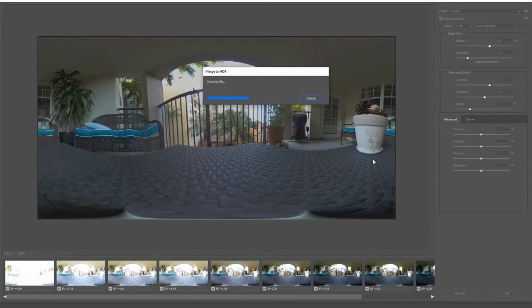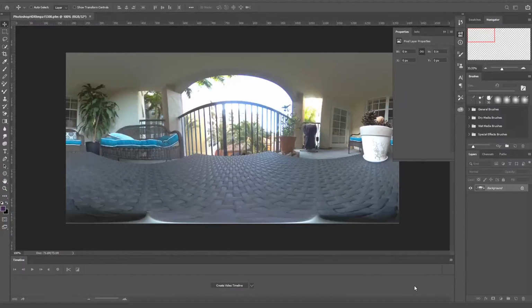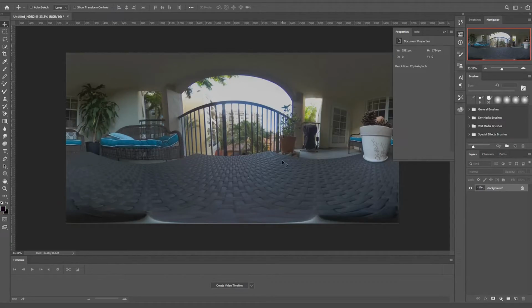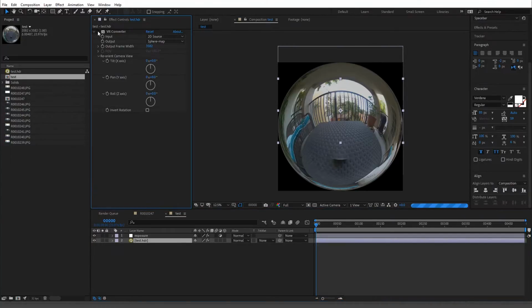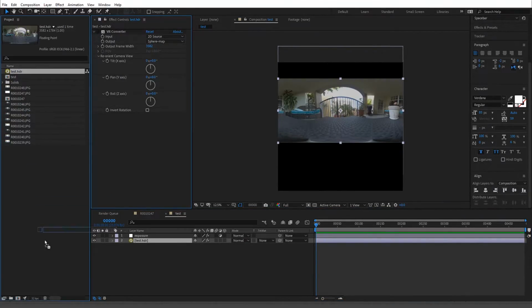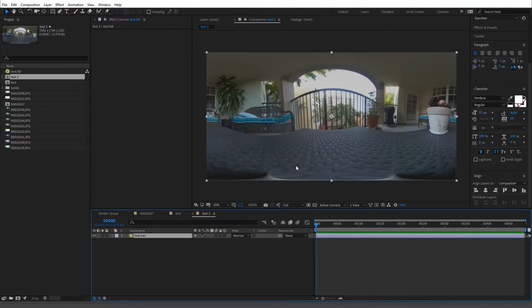It's gonna create the file. You can see down here all the different brackets. Okay, and now we have the HDR. So it's the same thing that I had up here in After Effects, and I could turn this guy off, exposure off. You know what, let's just make a new one right here. And here it is, okay? So it'll automatically stitch together. And now that you know how, I'm just gonna show what it looks like in Houdini. I'm just gonna do a quick scene, all right?